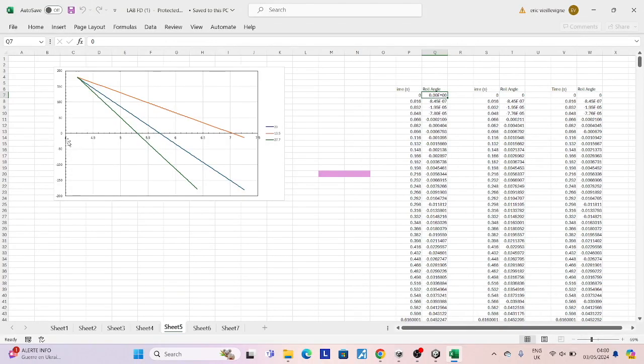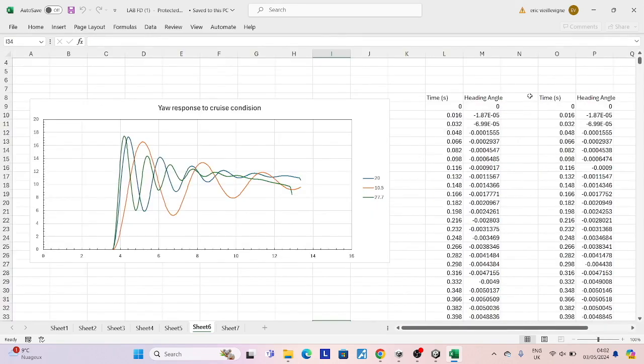If we plot the roll rate with time for different airspeeds, we can see with this figure that a higher airspeed implies a stronger aerodynamic force and hence a greater response. Additionally, we can plot the yaw response to the rudder input. The yaw input changes the sideslip angle. So we plotted with varying velocities again. We can see that faster airspeed creates a faster dynamic response, as we can see with the green line.